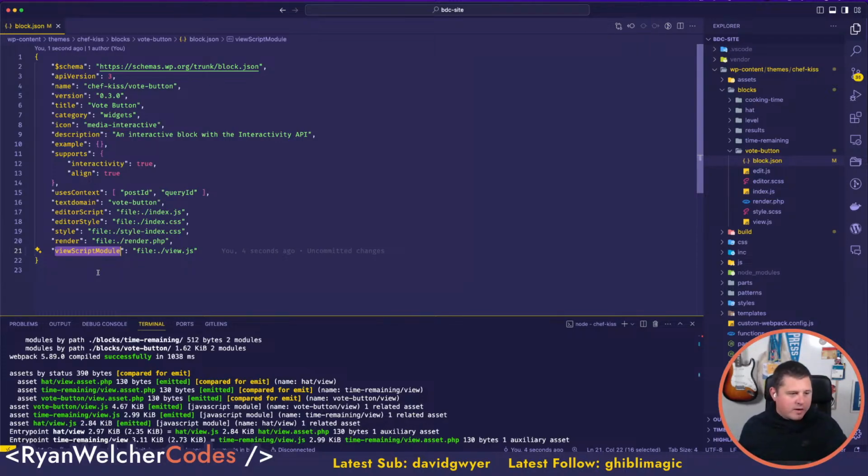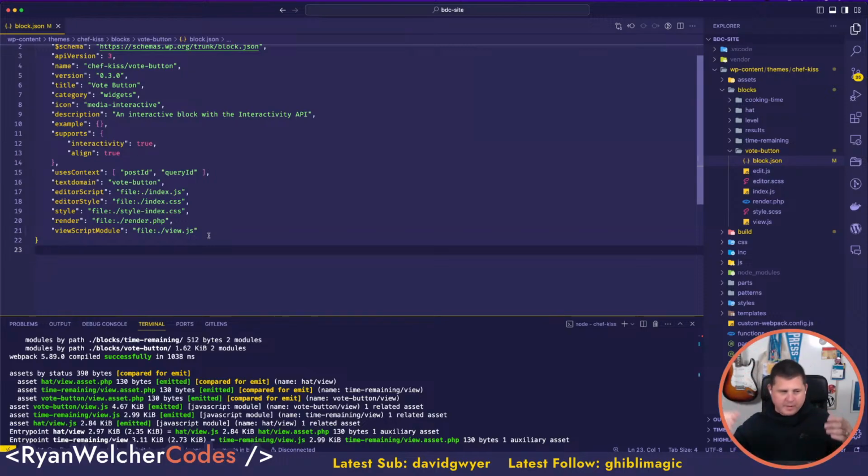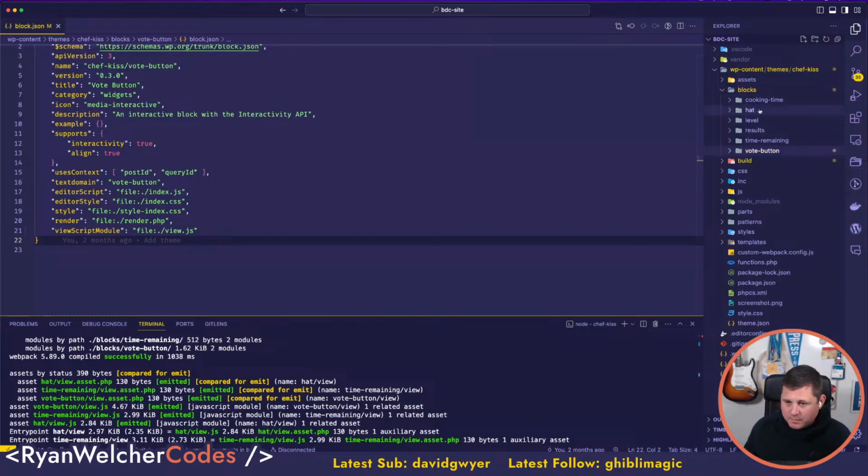But as of 6.5, only viewScriptModule will actually work. So I'm going to use that. What this is going to tell WordPress is that you need to load this view.js file, but load it as a module, not as a standard enqueue. So that's what I'm going to be doing for my results block.